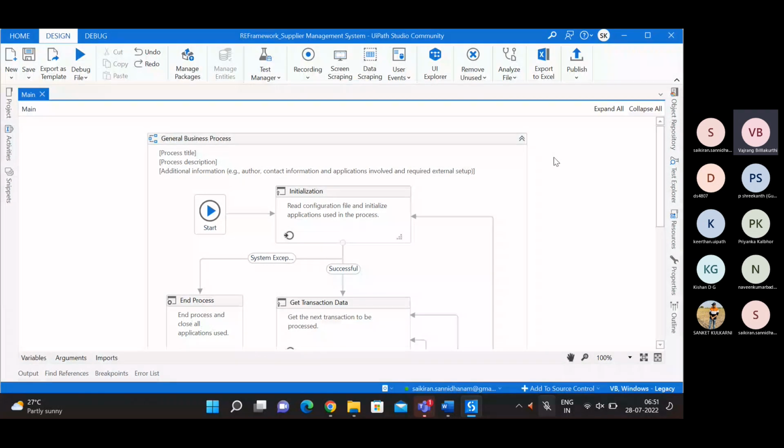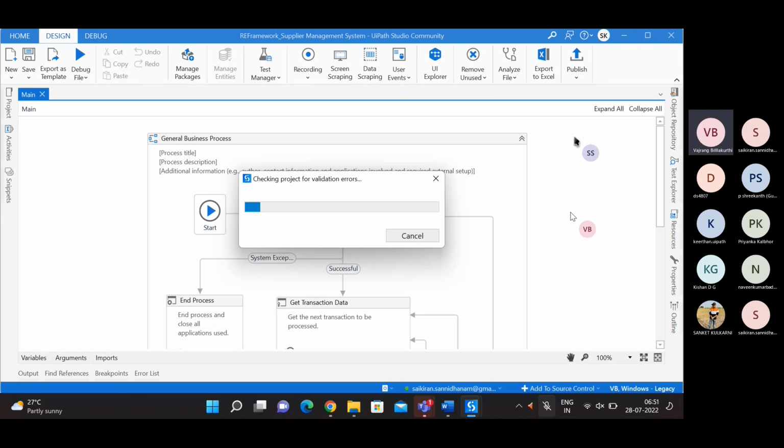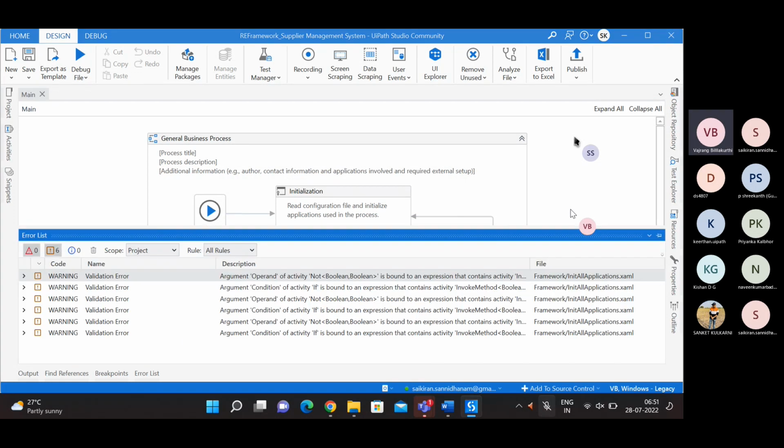Now, for more understanding, I will tell you what's needed. So if you click on analyze file, give it access. Click on analyze file. Like if in an interview, someone asks you, how will you test your code? I will use UiPath tools to test, like analyze file, analyze project. If there are workflow and other settings, I can test them. So I will just validate the file. Okay. So validation will give me all the errors, warnings or errors, anything.